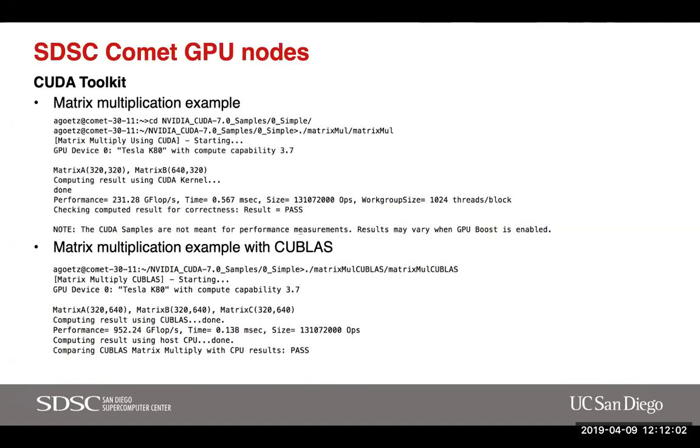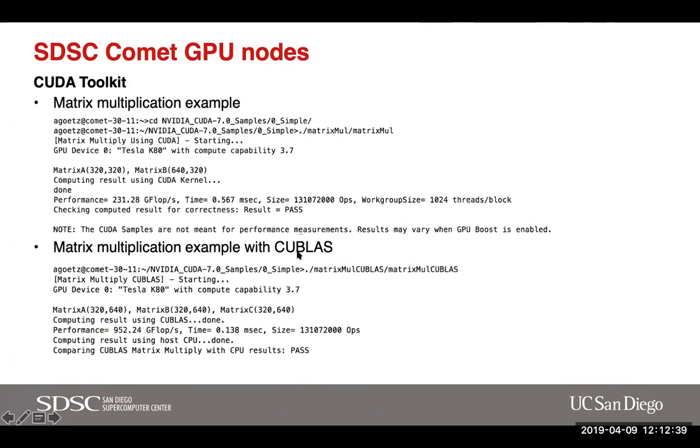There are many other examples. For instance, the matrix multiplication example, you can have a look at that. That's also in the simple examples, 0_Simple, of the CUDA toolkit examples. And there is a hand-coded matrix multiplication example, optimized with shared memory. You can have a look at that to learn how that is programmed, in addition to the very simplified version that I have here on the slides. And you get a performance here, running on a Tesla K80, of 230 gigaflops. That's much less than the peak performance, right?